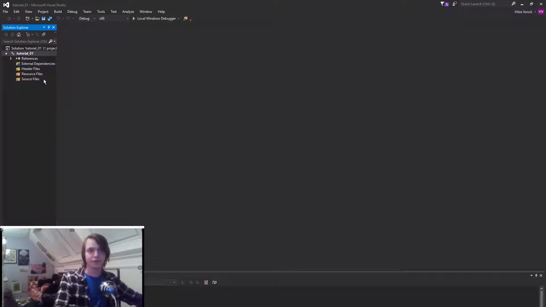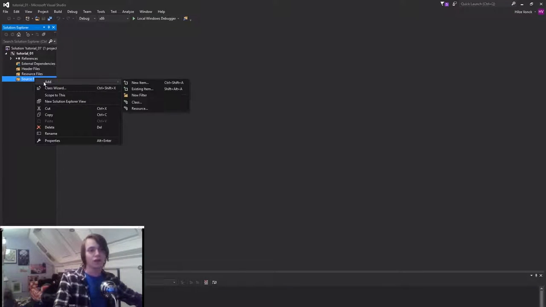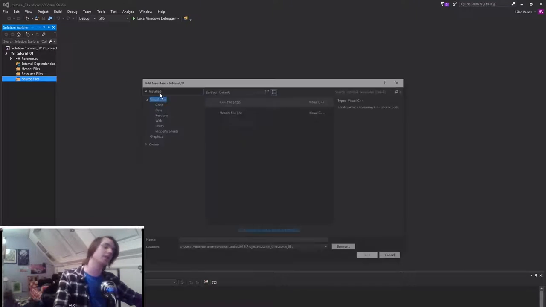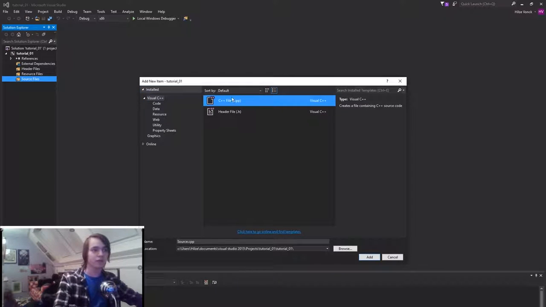So now I created the project. Now I need to add a C++ file, so a file that we can write our code in, and that needs to be in the source file folder. So we right mouse button on source files, add new item, then we specify C++ file, so CPP. If you can see it, make sure that you selected Visual C++ right here. And then underneath here, we can give it a name. So one of the files that is always handy to have, like give it exactly this name, is main, so we know that that's where our code starts.